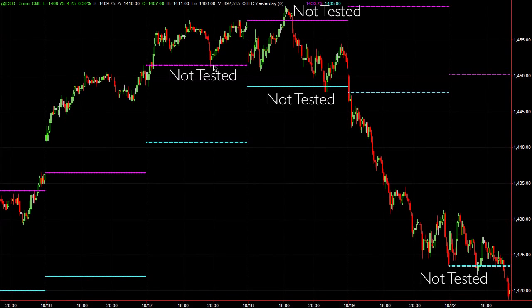Here in this situation, we come back to prior day's high. That is why this line is drawn in here. This is automatically drawn in TradeStation. But you can see how it comes back and tests prior day's high and bounces from there. This is not a tested support until we come down now and test it and it bounces. One way to trade this could be the candlestick patterns, or you wait and see what happens to see, do we really bounce or do we just drop right through prior day's high.